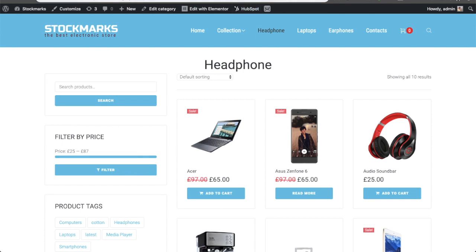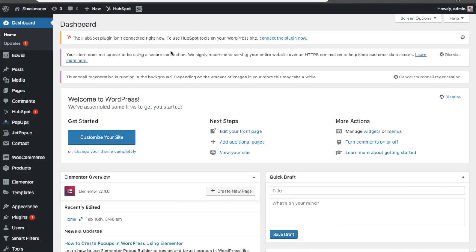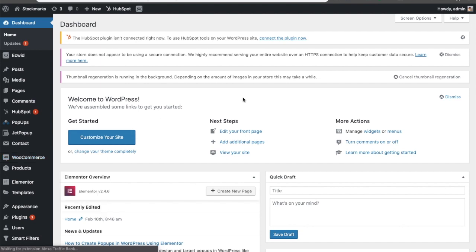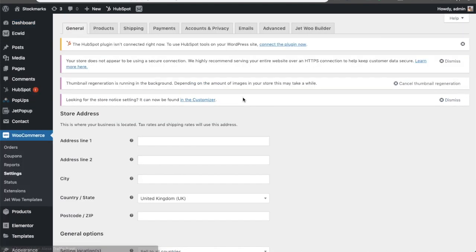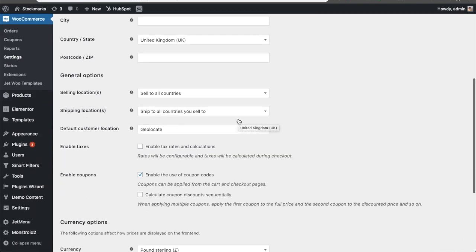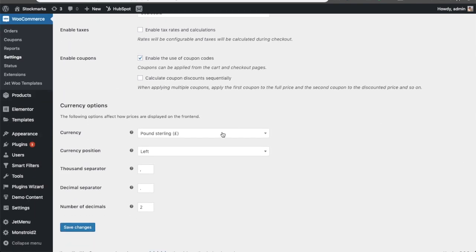Okay, so for this I'm going back to the dashboard, and from here I'm going to WooCommerce and then Settings. Within this general settings section we can choose our country, and after that we can select our own currency over here.